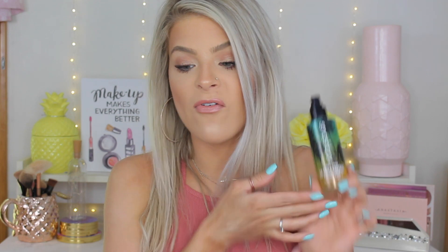Next up I had to talk about this — the Smashbox So Chill Coconut Water Primer Water. I love their primer water, and this one is perfect because it smells like coconut. You can put it in the refrigerator so when you get hot you can spritz yourself and get a really nice refreshing feel. It primes my skin for foundation and also feels great to spray on my face afterwards to melt all the products together. The scent goes so well with summer — definitely a must-have.